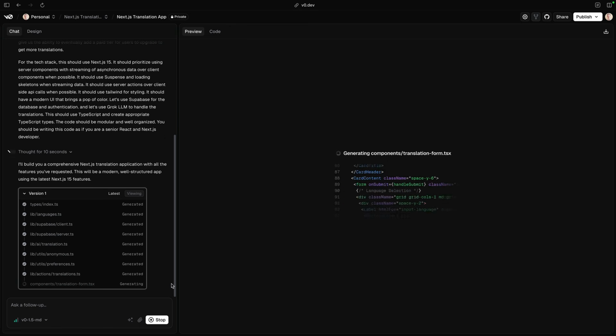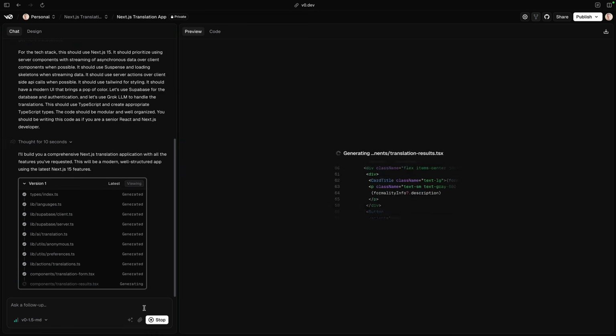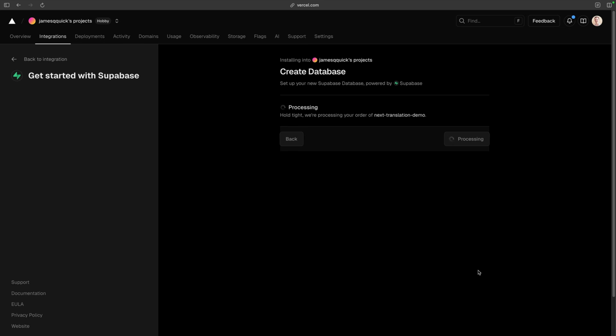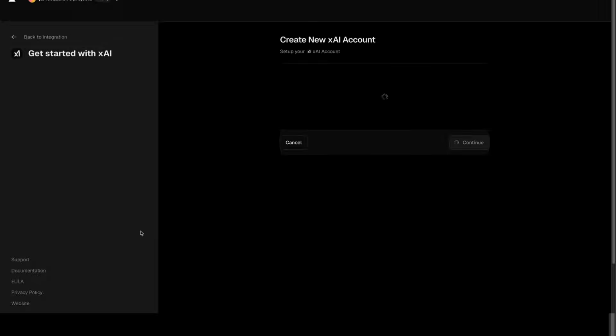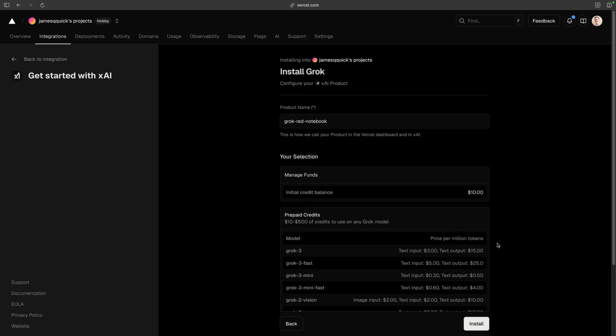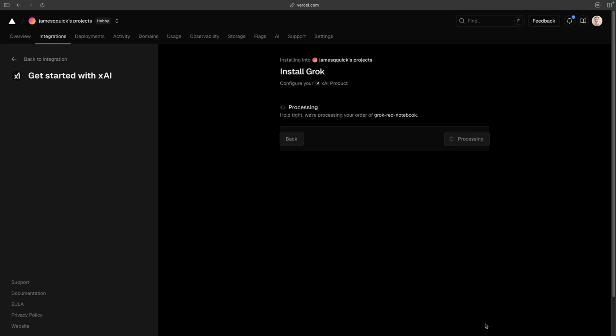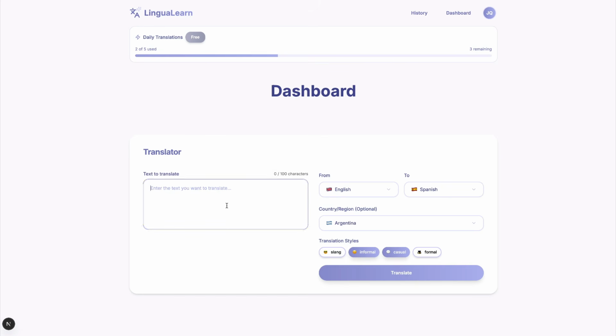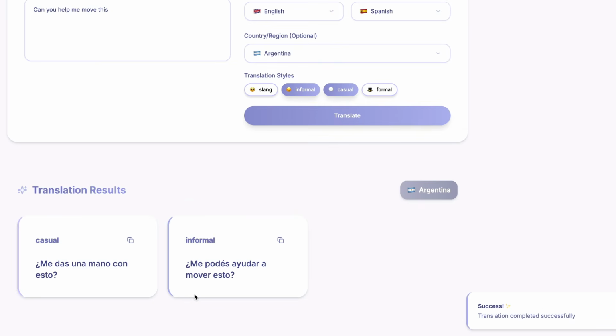But the really coolest thing, I don't know, is that it works with other products like Supabase and Stripe. In this case, it works directly with Supabase, which will set up your database, run SQL migration scripts, and get everything set up inside of Supabase. Then inside the code, it will leverage that to do authentication and database stuff, etc. And then I also wanted to use AI, so I needed an LLM, and it went and set up an account with Grok behind the scenes. It's actually a formal integration in Vercel, and the pricing is handled through Vercel as well. So all that stuff being directly integrated means that I could build a fully functioning application out of the box really quickly with V0 and have all the stuff tied together, which is super, super cool.